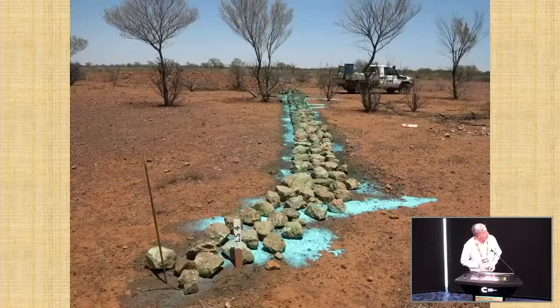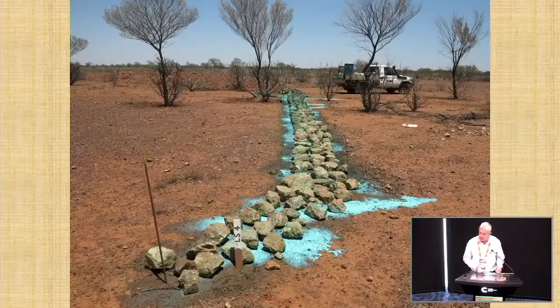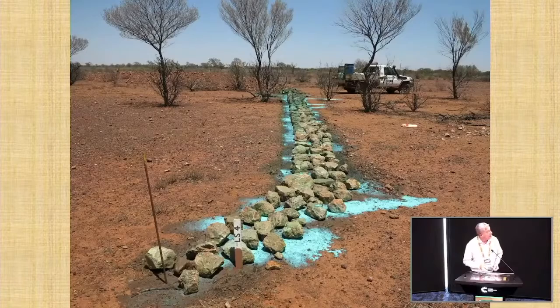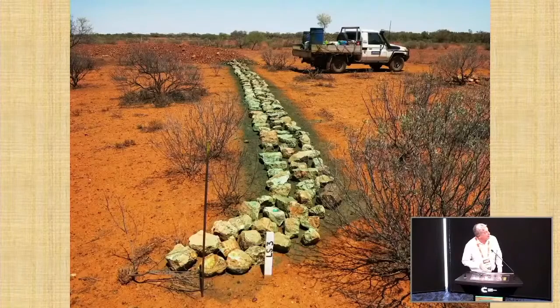Once the soil is sealed, the rock goes in, generally 100 to 200 mil particle size rock with 100 to 200 mil spacing between them, because we're just trying to reduce velocity. We're not trying to trap any organic matter, because if we trap it, we end up with a contour bank diverting the water where we don't want it to go. But that's pretty well what it looks like just after it's partially done. That's fully stabilised, just to control the flow and water going through it.